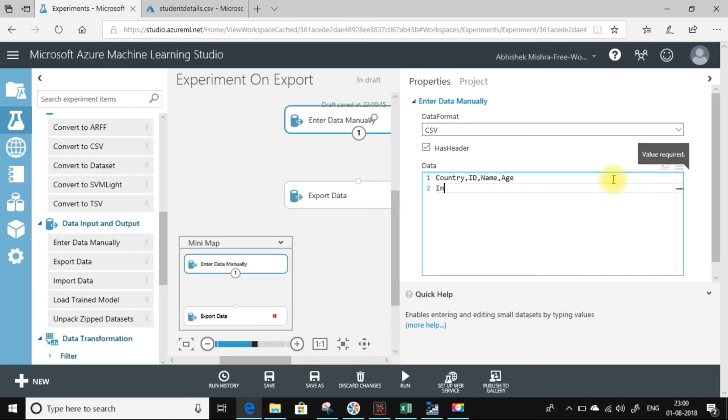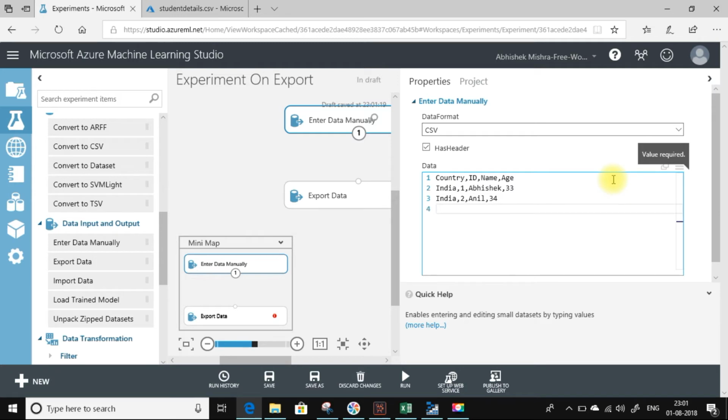Maybe country I can put as India, ID as 1, name as Abhishek, age as 33. I'll make one more entry, India, ID as 2, name as Anil, age as 34.